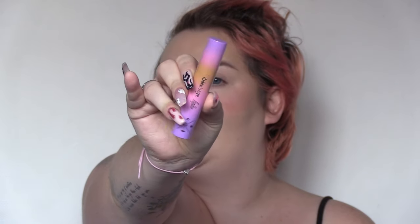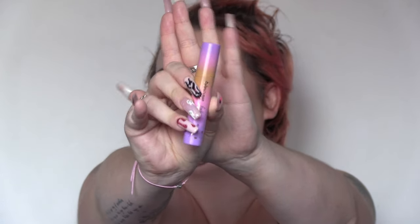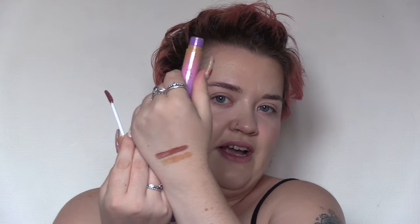Then we've got the five lip products. These are in like an ombre orange to lilac kind of vibe — really pretty, with two foot applicators, nice and big. So we've got two glosses, two mattes, and something they call a radioactive. From what I've seen people wearing it and from my own swatch, this is almost like a lip oil. It's actually called a glow formula, and the shade is Radioactive — a very sheer, oily lip gloss.